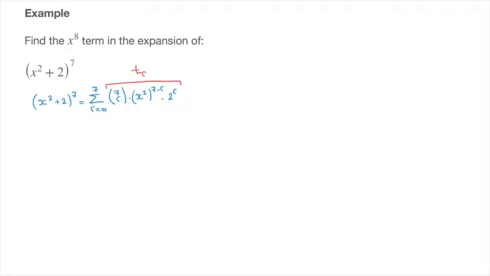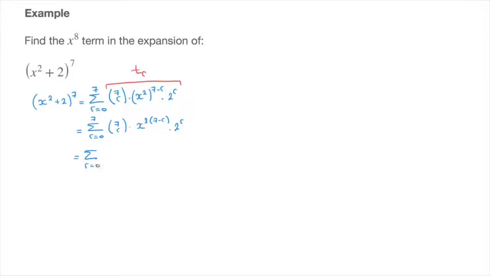The first thing to do is to tidy up this general term as much as possible — in particular, to take care of the exponents around the x. In this case, we have x squared raised to the power of 7 minus r, so let's distribute this power across the parentheses. That gives us the sum from r equals 0 up to 7 of the binomial coefficient 7r times x to the power of 2 times (7 minus r), multiplied by 2 to the power of r. Carrying on simplifying, we distribute the 2 across the parentheses, leading to the binomial coefficient 7r times x to the power of 2 times r, multiplied by 2 to the power of r.